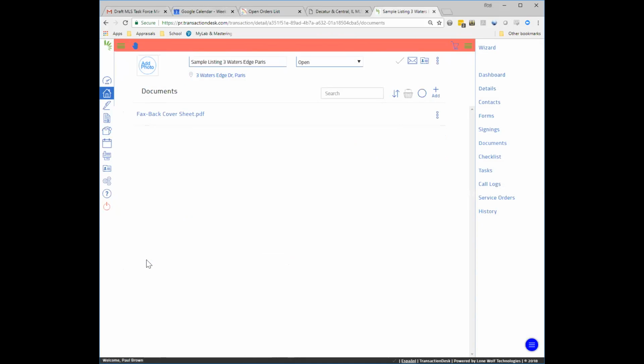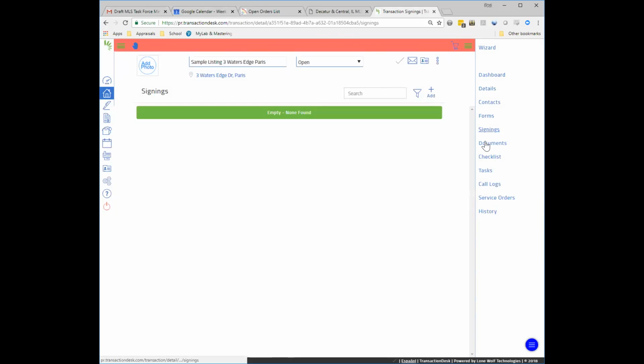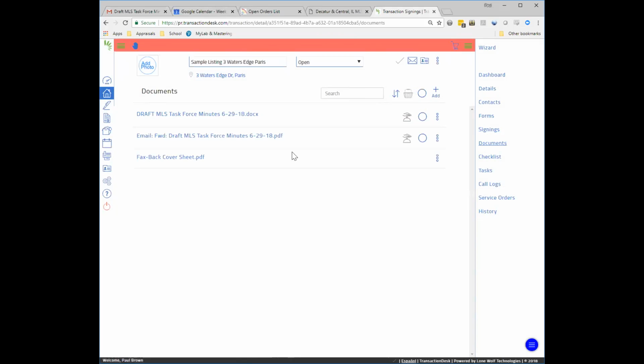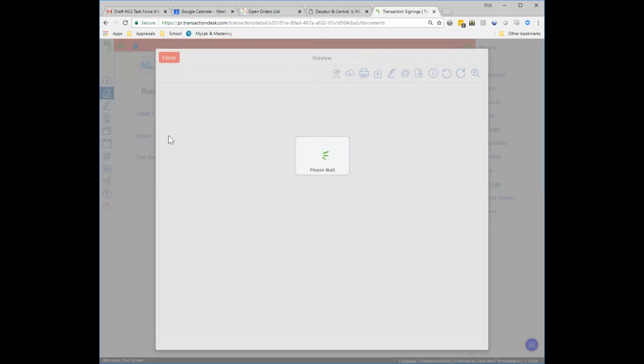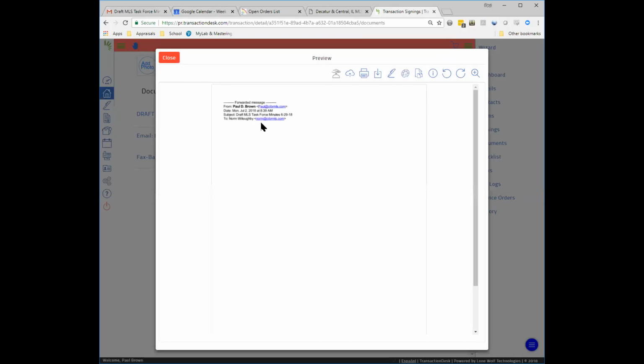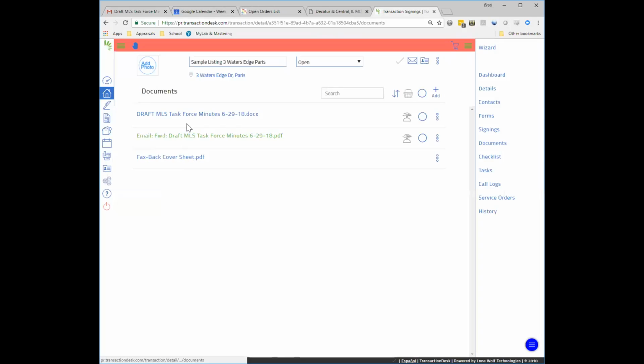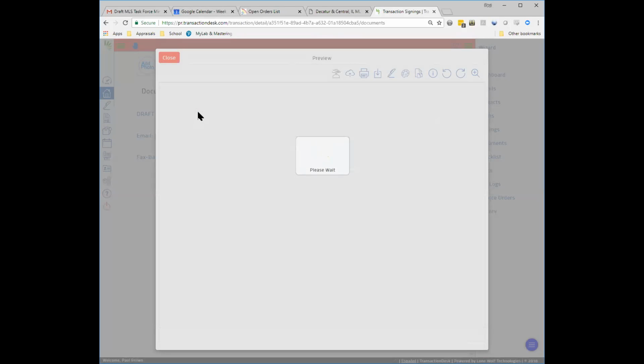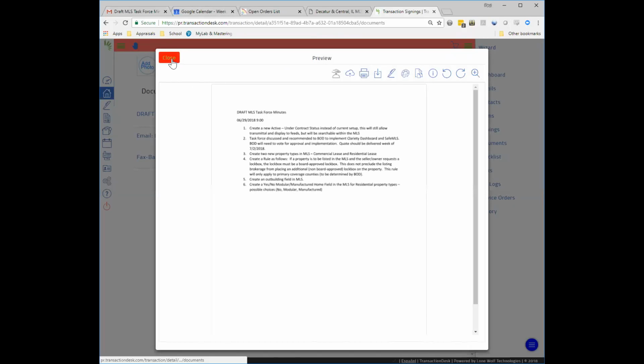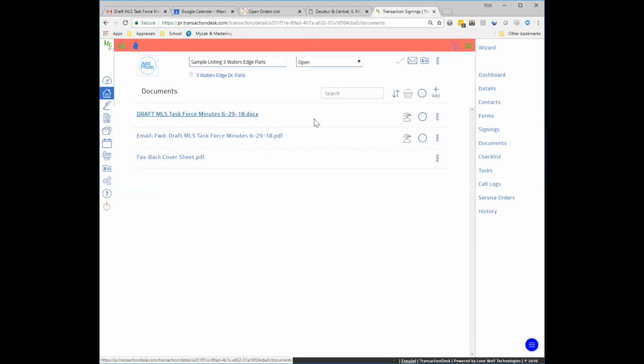So I'm going to hit go to documents here, and we'll see. Have not been patient enough. It's still processing and coming in. Let me see. Here they are though. So you'll see that I've now got this email, which is a copy of the email that I sent. You'll see in this case, I didn't type anything in that email. And then any attachments that you had to that email will show up as well. And so there's that Word doc in this case.